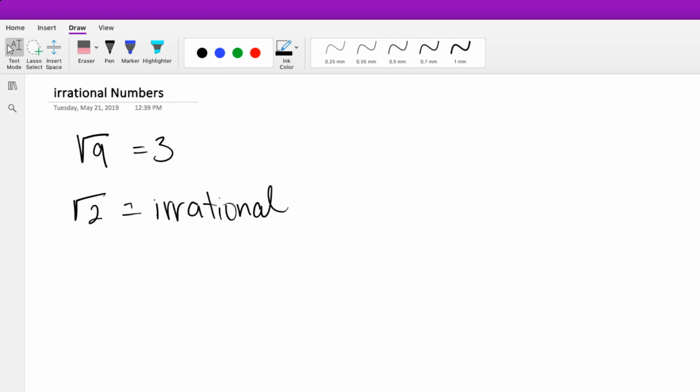So like I said at the start of the video, always ask yourself, can I write this number as a ratio one way or another? If the answer is yes, just know that it is a rational number. If it's no, then it's an irrational number. It is a bit of a simple concept. It takes some time at first to really get the hang of it, but I promise once you get done with this, you won't really need it for much later on in the future.